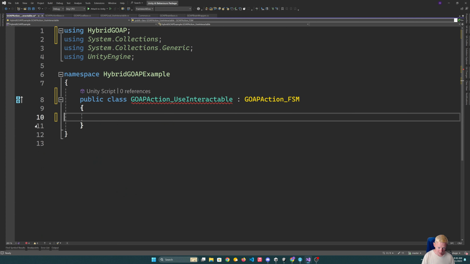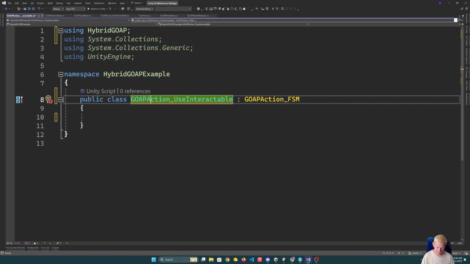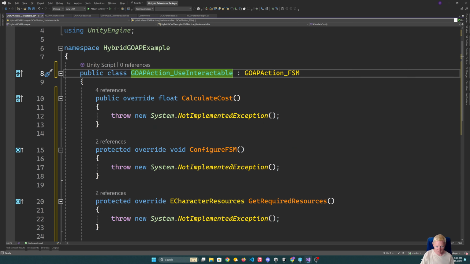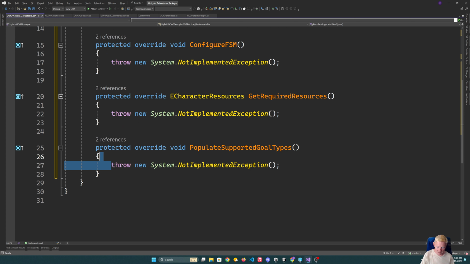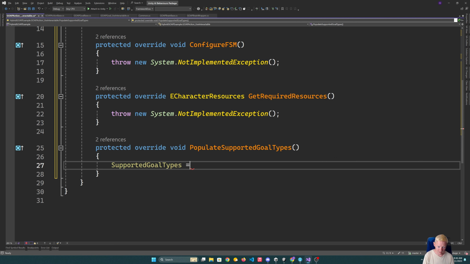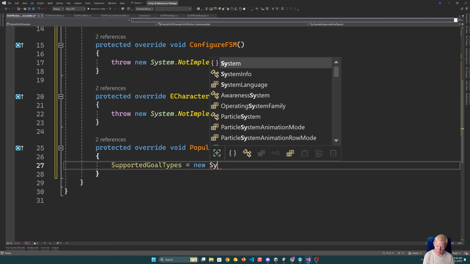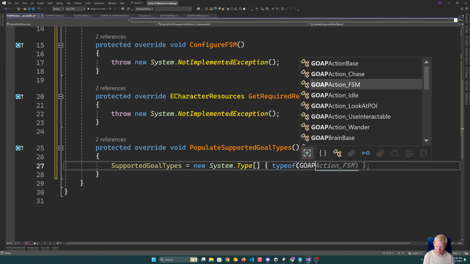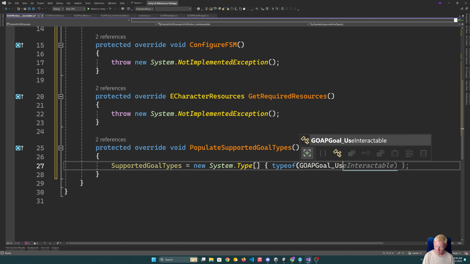Get rid of our start and update, and we can tell it to implement all of the different things. So let's get the easy ones done. Supported goal types. We will have this be, as always, our new system type and type of GOAP goal use interactable, like that.